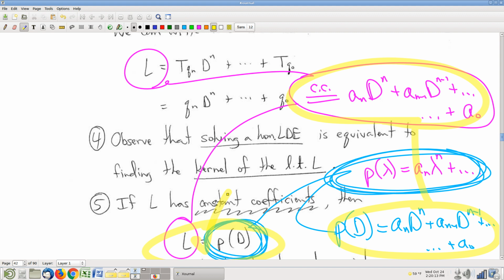Yeah, well, so here it is. P of D is all this stuff over here. Each one of these terms is something you can do to Y. Like, let's take this one here. You can take Y, take the derivative n times, and then whatever your result is, multiply by this number. D of Y would be the first derivative of Y. D to the power of n means you're going to compose n differentiations, taking n derivatives in a row. And when you're done, multiply by a. Yep, and that's exactly what the first term of the calculation is when you write down L.